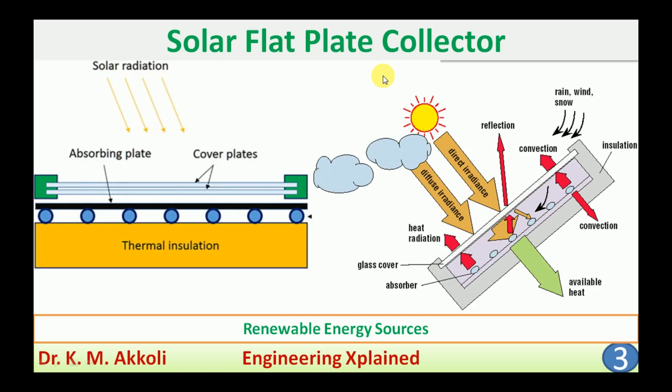The solar flat plate collector is a flat plate which collects solar energy. It may be horizontal, with solar radiation falling on it. Cover plates are there, then an absorbing plate absorbs the heat and transfers it to the medium — usually water. Sometimes the flat plate is inclined towards the direction of sun's radiation, at right angles to that direction, so that maximum heat energy can be received and maximum energy conversion can take place.